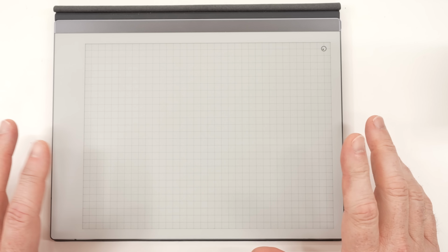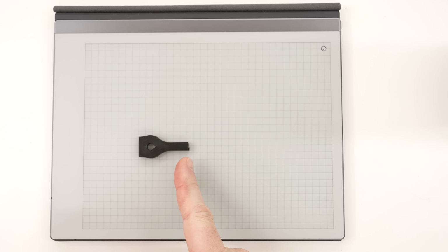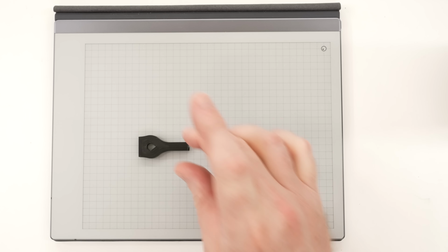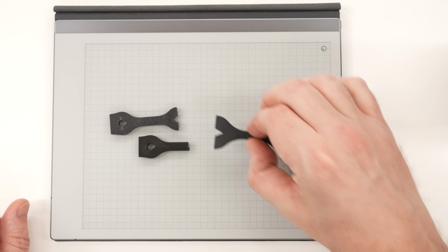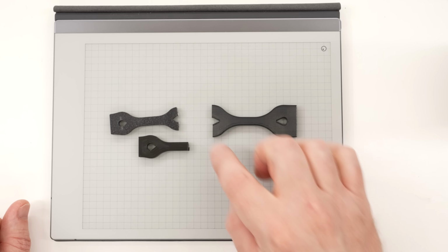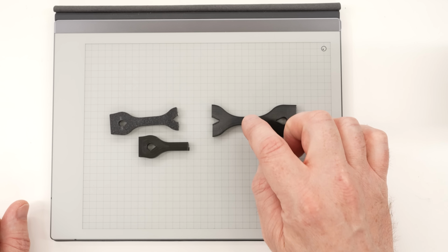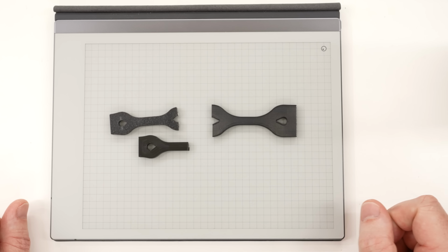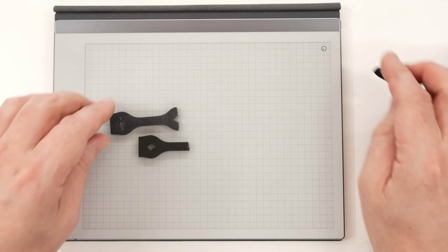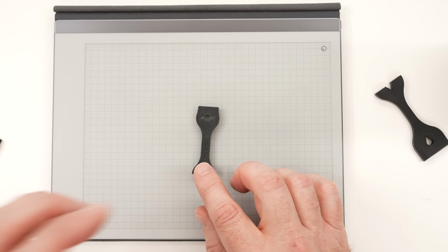The problem that I was having last time was getting the test specimens to break where I wanted them. I wanted them to break in this narrow section in the center of the specimen, but they kept breaking through the eyelet in the end. Even when I added a lot of additional material, I mean, the amount of material on one side here is significantly more than the material here in the center where I want it to break, yet it was still breaking through that eyelet. And you can kind of see a little bit on this part why that was happening.